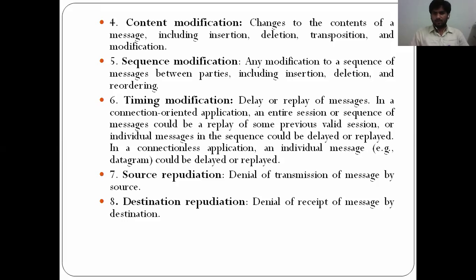Then timing modification. What is timing modification? It is a delay or replay of a message. In a connection oriented application, an entire session, or the entire session or sequence of messages, could be a replay of some previous valid session, or individual messages in the sequence could be delayed or replayed. In a connectionless application, an individual message, for example a datagram.